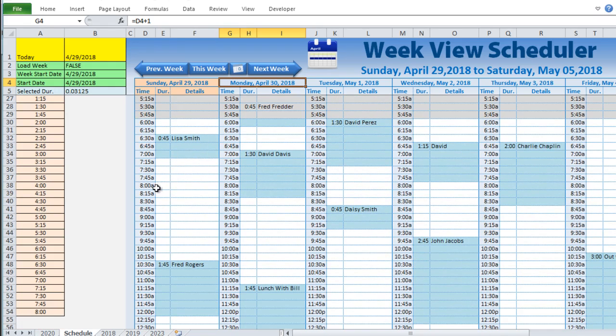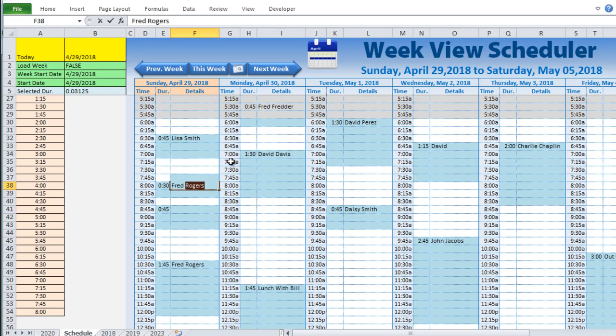Now, I did not use conditional formats for the times because I wanted to make it super simple on the code. So the idea is when we select 30 minutes, I want 2 cells to fill in. When we select 45 minutes, I want 3 cells to fill in. Since they're 15-minute intervals, it's really quite simple.